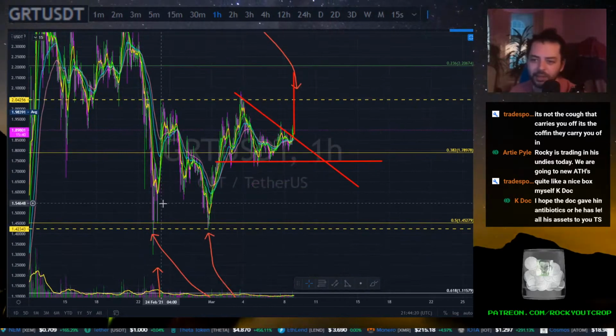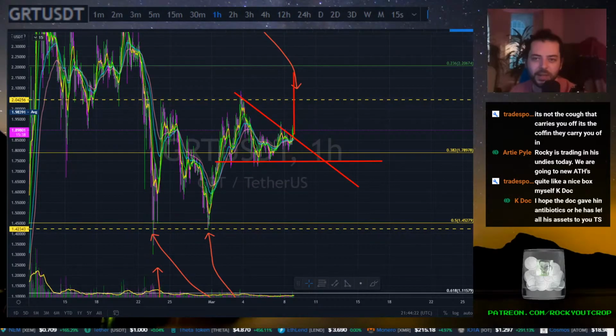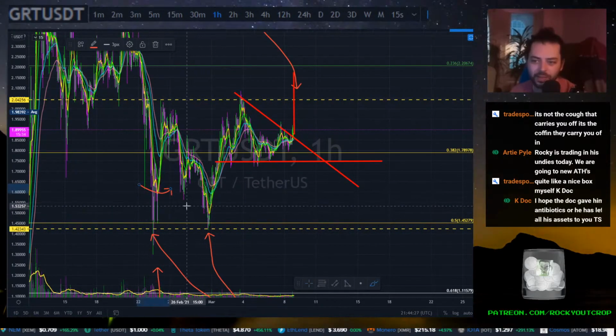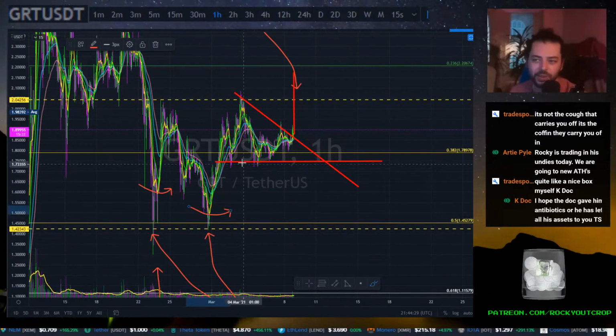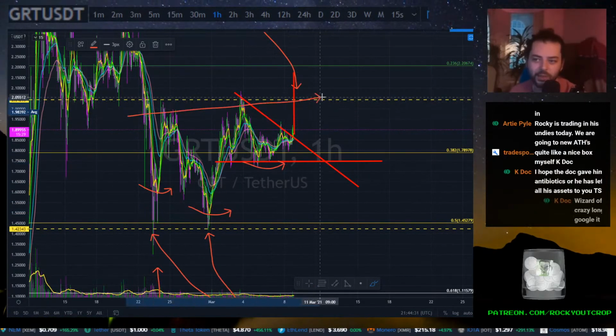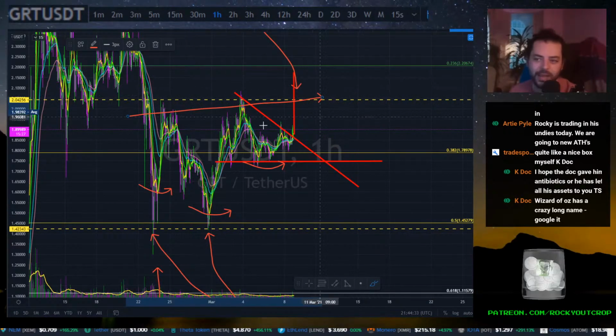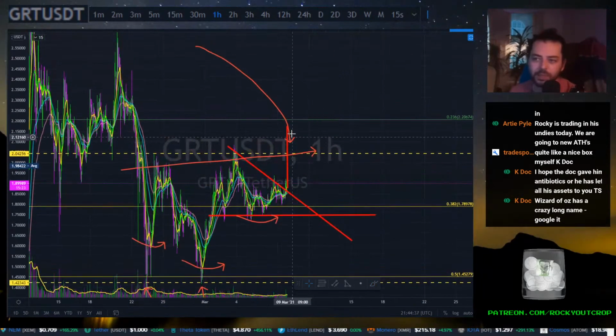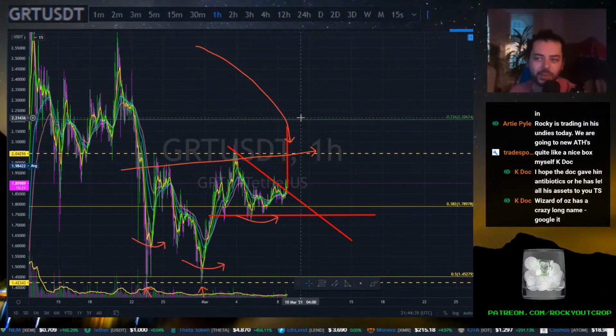I am tempted to talk about this in terms of this lower time frame, by the way, as being like a head and shoulders, because we can see that the bodies actually closed of these candles there, and the bodies closed there, giving us a bit of a head and shoulders as well on this thing. So if we had a head and shoulders on it, what would that then lead up to? We'll take a look at that in a split second. But what this takes us up to is the 236.